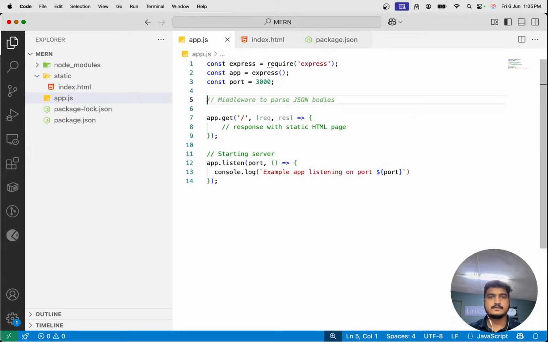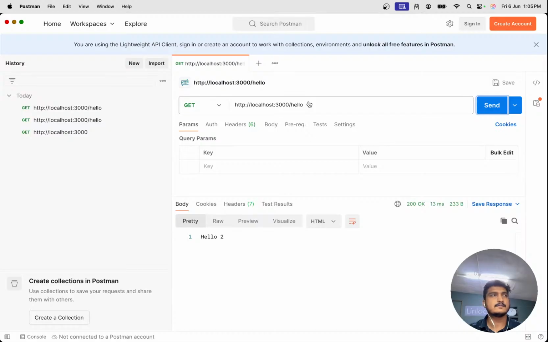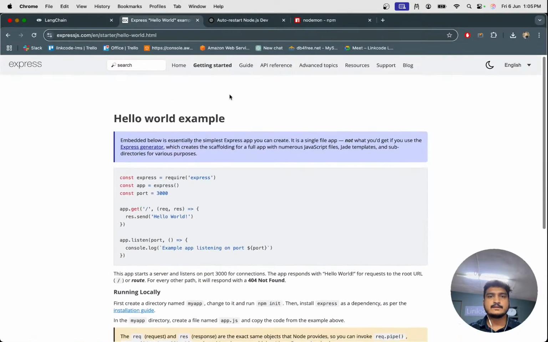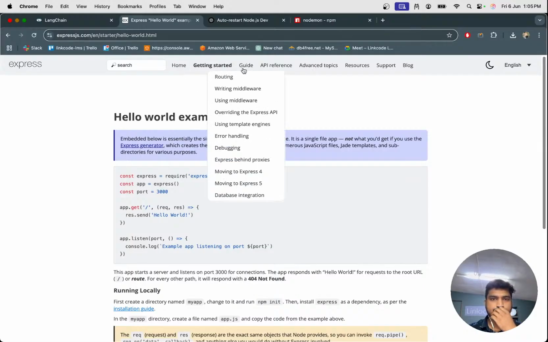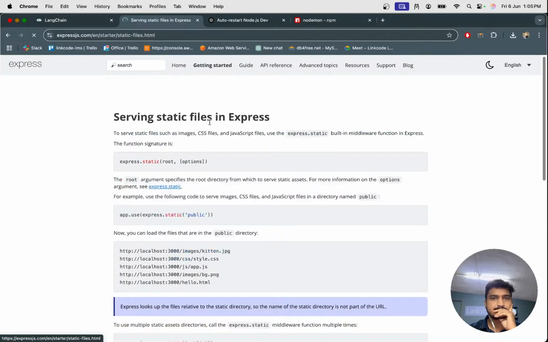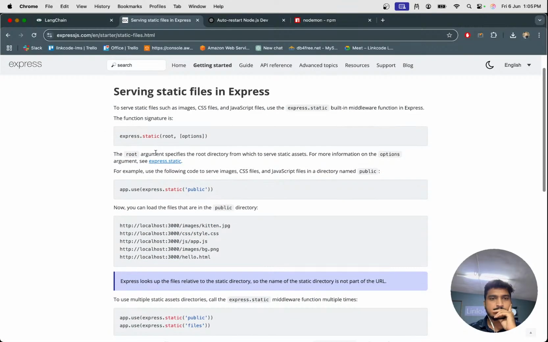Okay, how to make a folder static? Go to Express, static files.